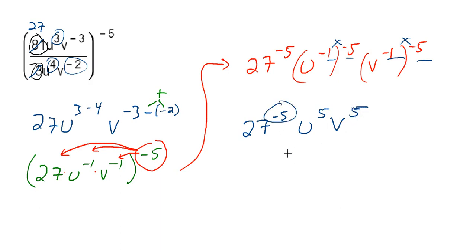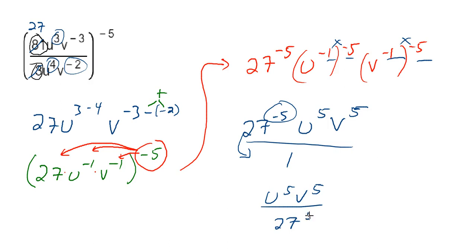All right, but I do have a negative exponent on this number, so we're going to have to take care of that by flipping it down to the denominator. And so we'll have u to the fifth power, v to the fifth power, over 27 to the fifth power. Now, I'm pretty sure MathXL does not want you to type in, or MyMathLab, if somebody else is watching this video and you're using MyMathLab, I don't think they're going to want you to take 27 and actually raise it to the fifth power, because that's going to be a really big number. And so most likely what they're going to want you to do is to simplify this number by having the base be in the lowest number possible.